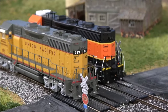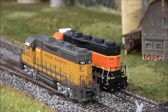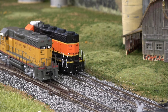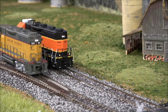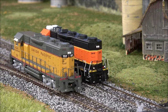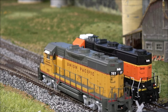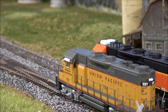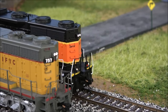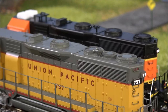We're looking at some rear action here. They're up to three speed steps, definitely smoothed out. And they're staying fairly well paced together. So that tells me you won't have to do much speed matching out of the gate. There's your rear lights, rear ditch lights on the BNSF. Pretty smooth by these points here. Let's go back to one. A little bit of lurch, but overall pretty good.